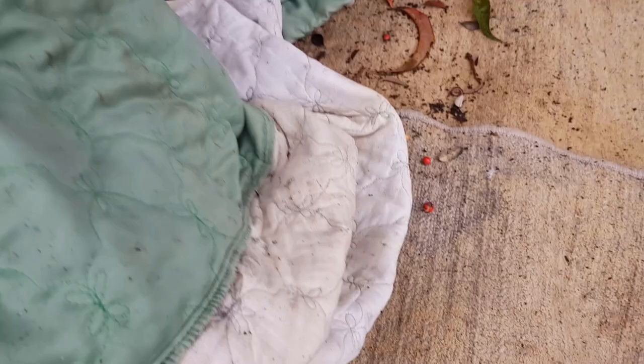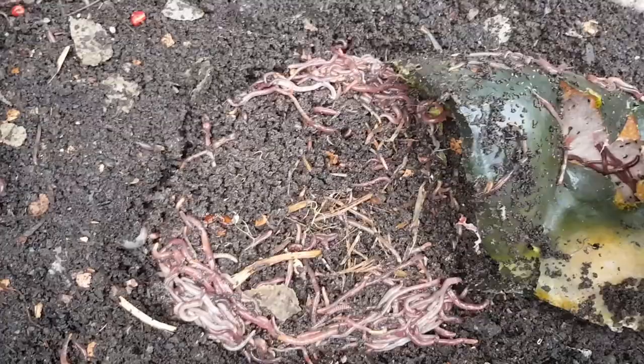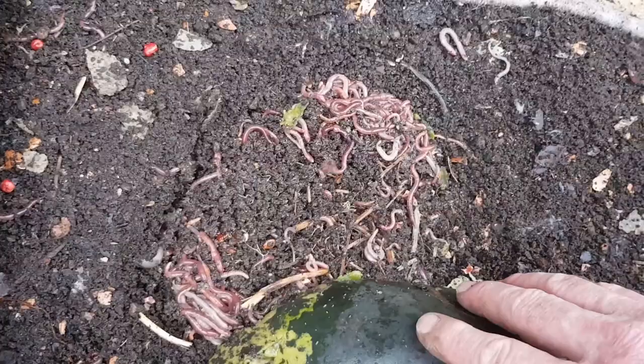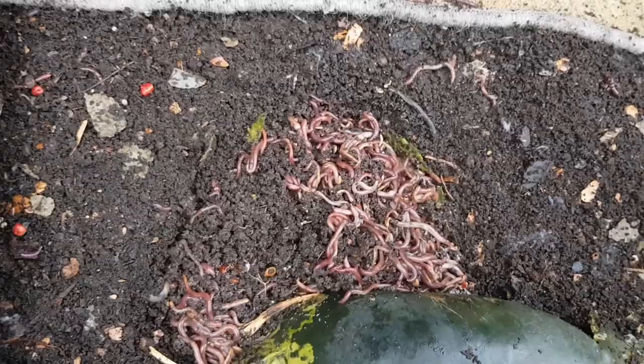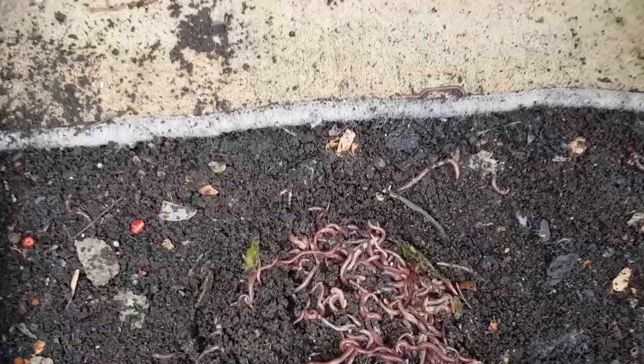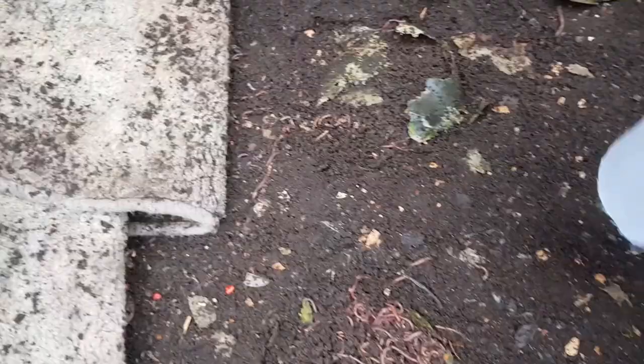Let's get these jeans out of the road for now. We'll peel back this old bedspread that I use to keep this spot damp - it's quite heavy. It's been raining today, so it's a bit overcast and that bedspread has soaked up a lot of moisture. Let's see what's under these carpet mats. Oh, there's still some watermelon here - it hasn't been in here that long actually, and it feels like it's only the shell. I did a worm test on watermelon just a little while ago. I also gave about a thousand worms to my son and his partner Steve and Jess for their garden. There's not much left here either, it's just the skin, and there's plenty of worm activity - so we know there's lots of worms here. Perfect chance to apply a denim sample.